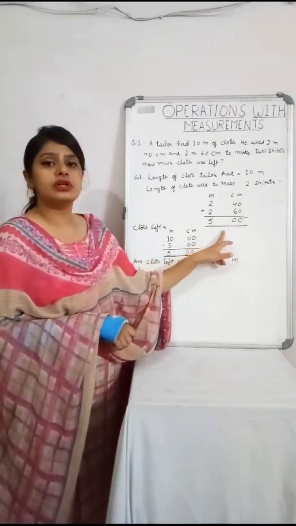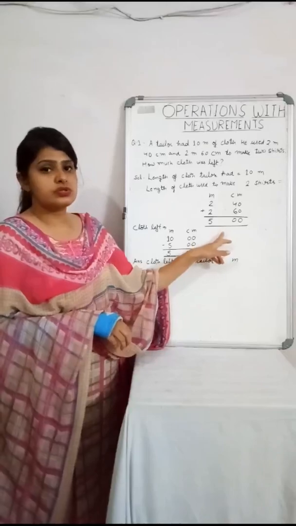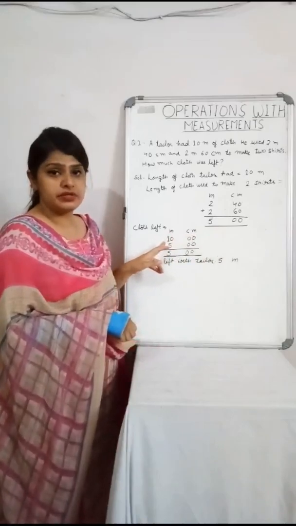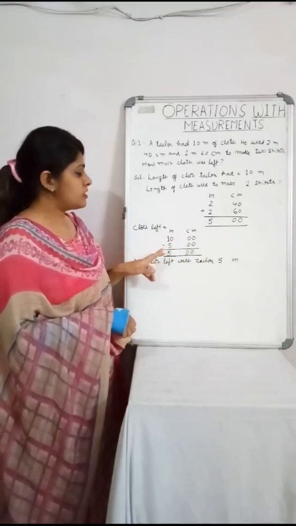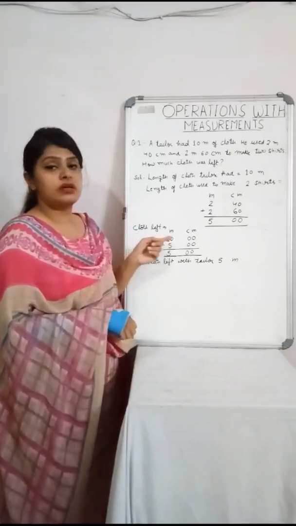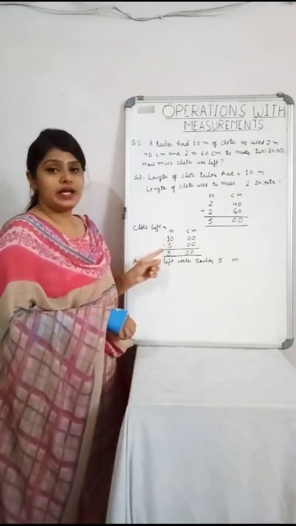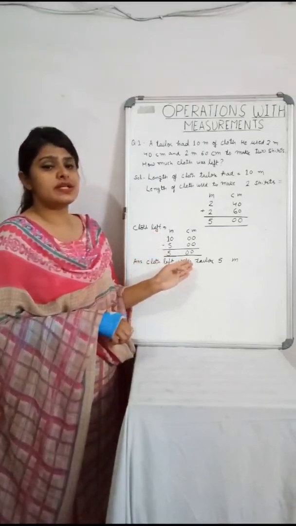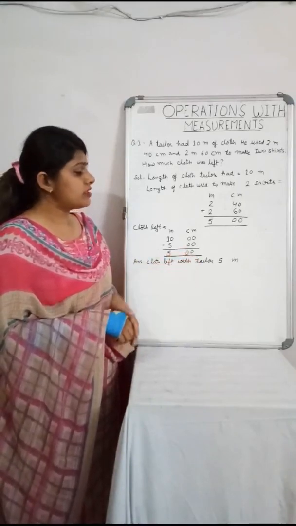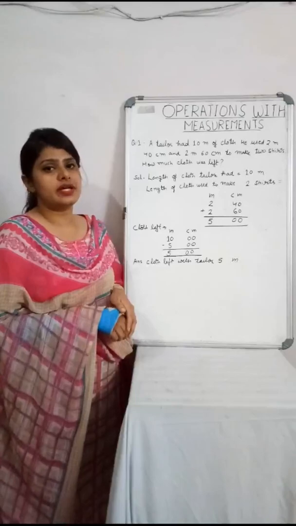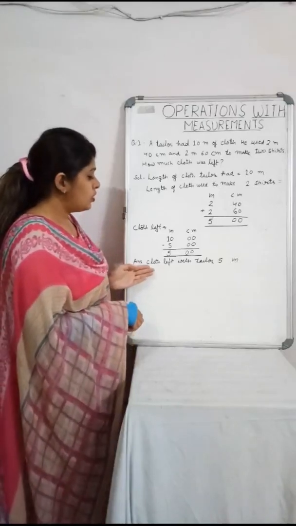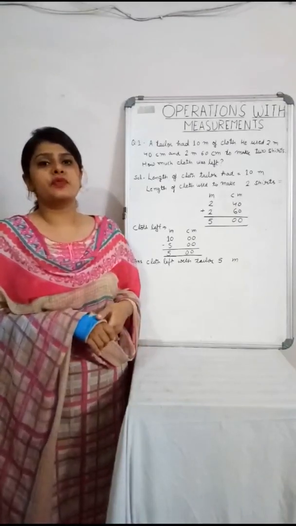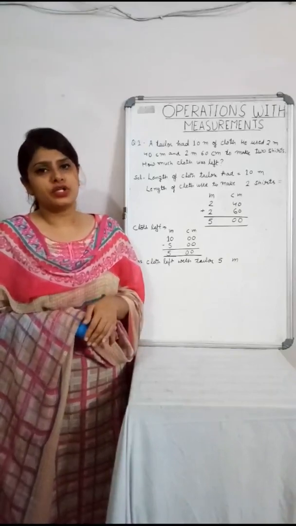Now this is the length of the cloth that is used. So this length will be subtracted from 10 meters, that is the given cloth. Cloth left, we will subtract 10 meters and 5 meters. So the subtraction gives us 5 meter 00 centimeters. Here 00 centimeters can be avoided and we can write the answer as 5 meters. So cloth left with tailor, that is 5 meters. In these types of questions we can avoid subtracting 2 times.